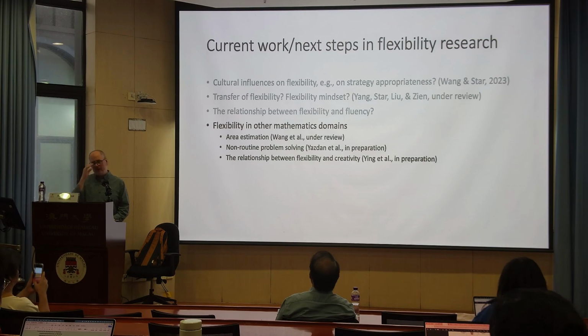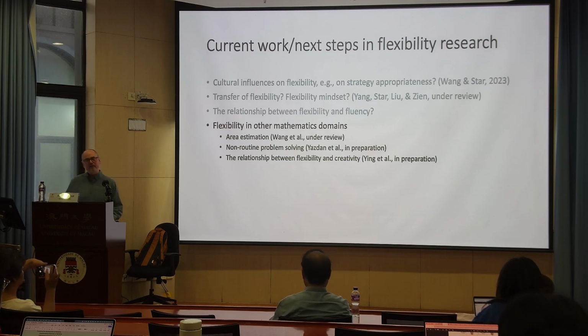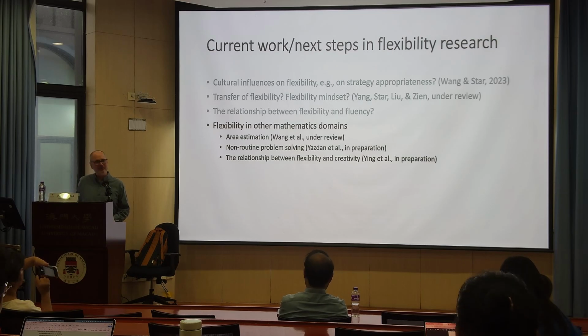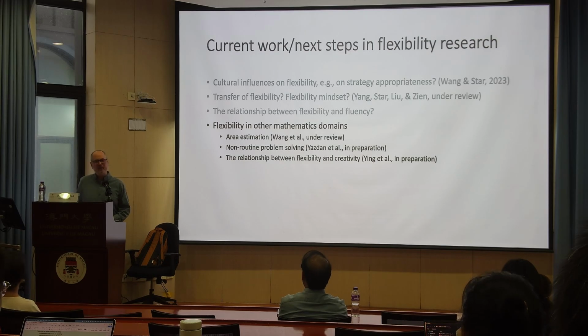So what I'm interested in here is that some mathematical domains prove to be quite easy to study flexibility, and some mathematical domains are just very hard to study flexibility. So that's interesting to me. What is it about a domain that makes it easier or hard to study flexibility in? And that's something that I think we can continue to explore as we study flexibility.